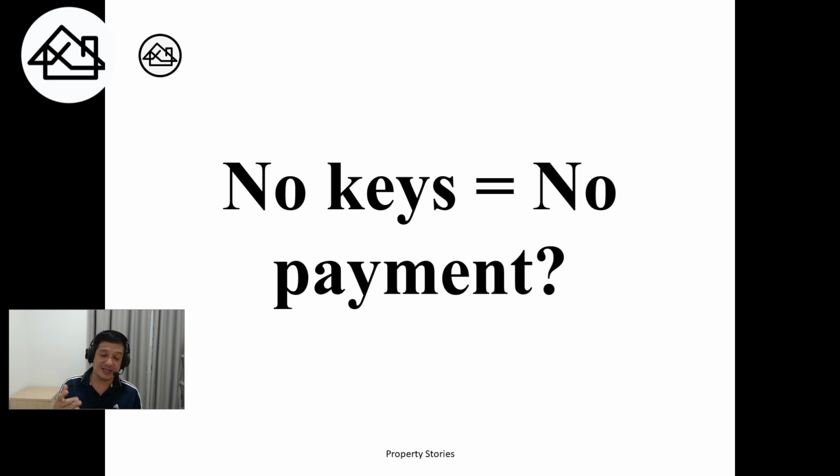First things first, right? No keys, no payment? Most of us take a bank loan, right? So there's no such thing as no keys, no payment. The bank has already disbursed the partial progress based on progressive interest. When they disburse progressively, you have to start paying. If you haven't gotten the key, guess what? You still continue paying. And if the project is abandoned or delayed, you still continue paying the interest. And you know what? That account can never ever be settled.